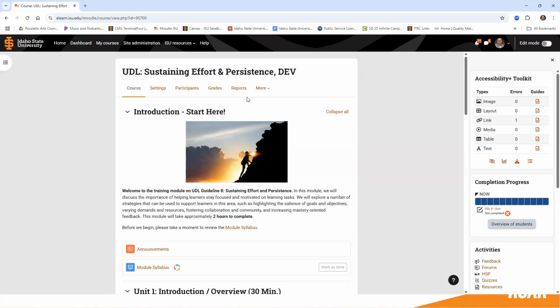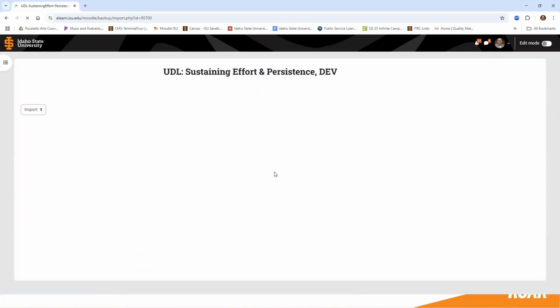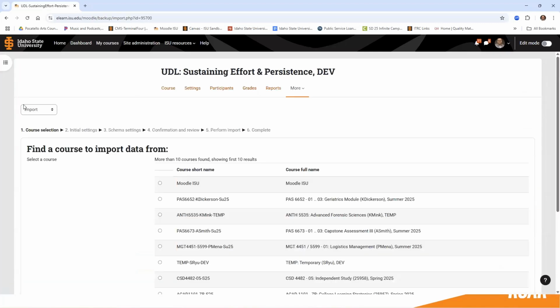What I'm going to do now is show you the backup and download portion of it. So we mentioned before that's under this More section, and you're familiar with this process if you've imported from Moodle to Moodle. And then we're going to go down to Course Reuse at the bottom and select that. And it's going to take us to that page. If you notice over here on the left-hand side, it defaults to import because that's the most common thing that you would normally use it for. But in this case, we want to click on this drop-down box and go down to the second one, which is called Backup.